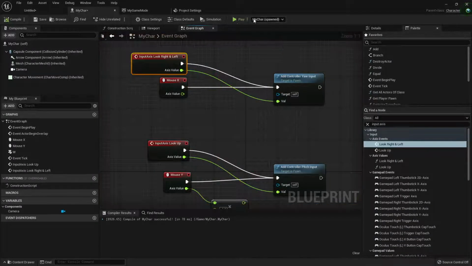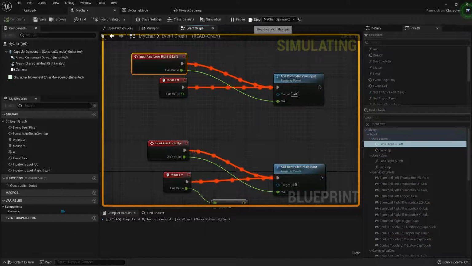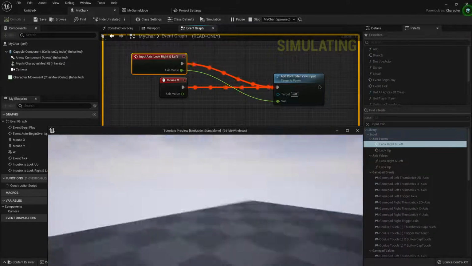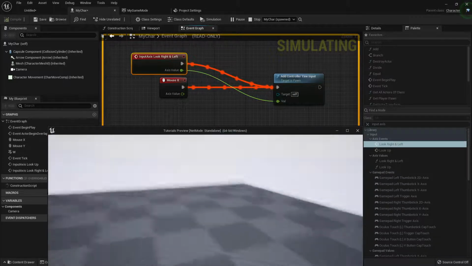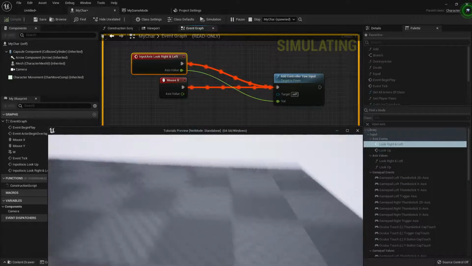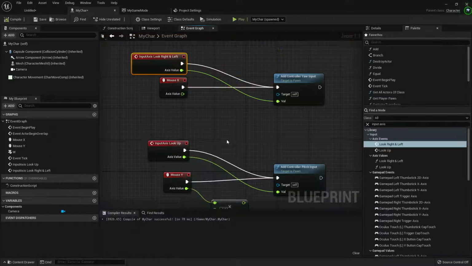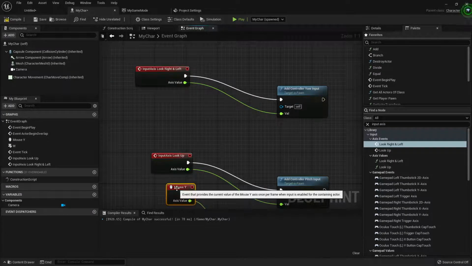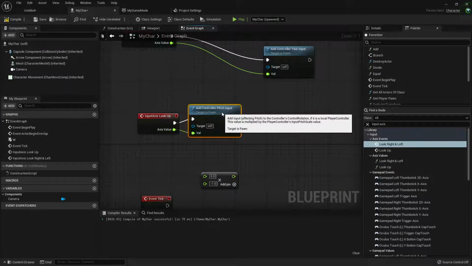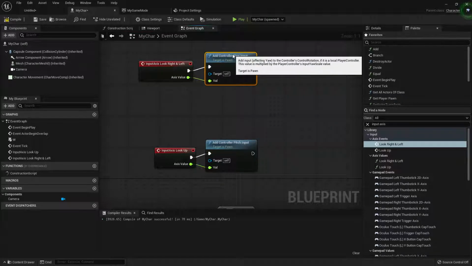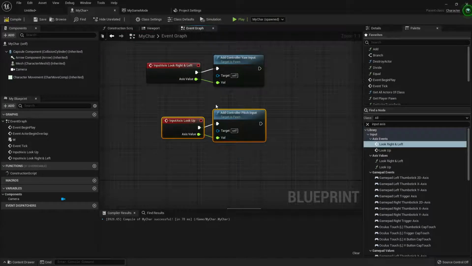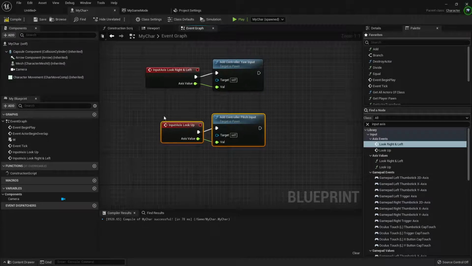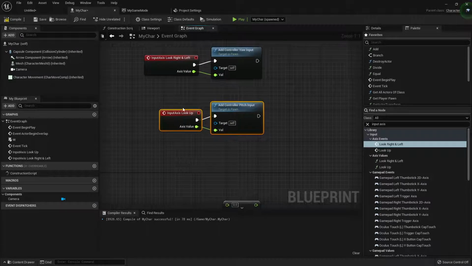Play. I keep doing that. Crap. Come on. There we go. So nice. Okay, so it's effectively doing that, and that is awesome. I thoroughly enjoy it. So I can get rid of the mouse X and the mouse Y and make those all nice and neat there. And yeah, basically that's all I need to do there for the time being.